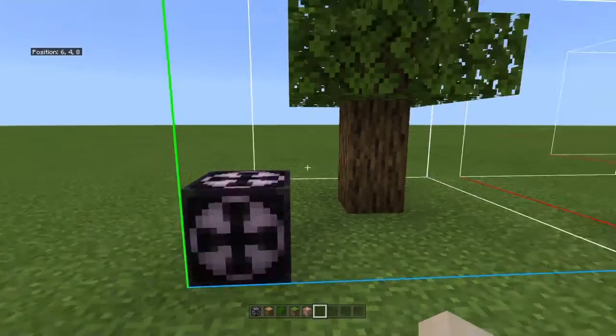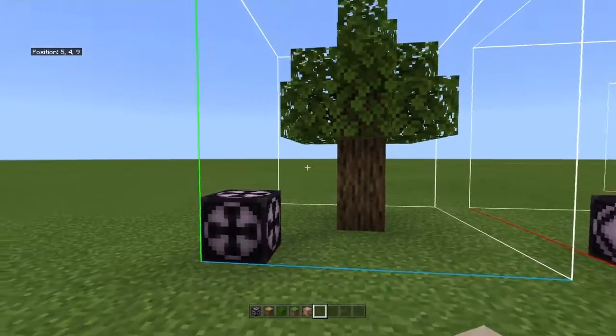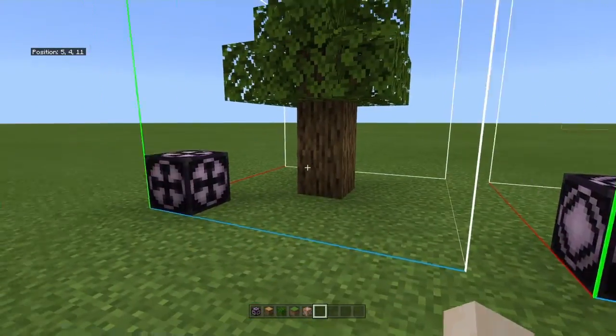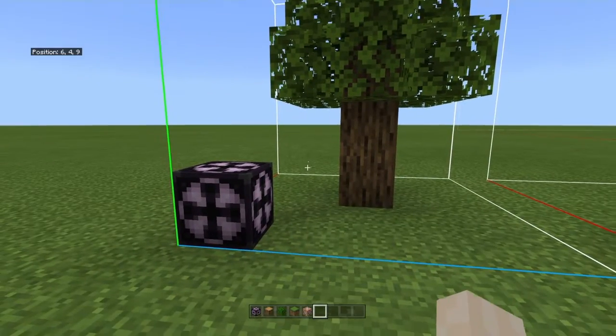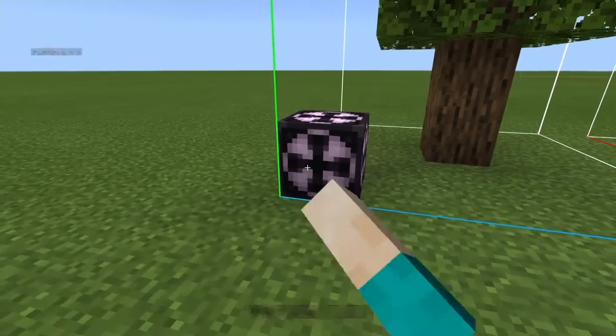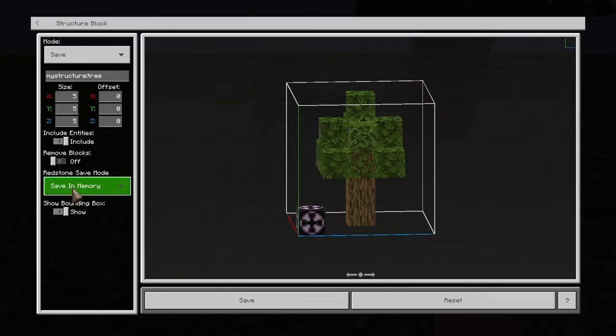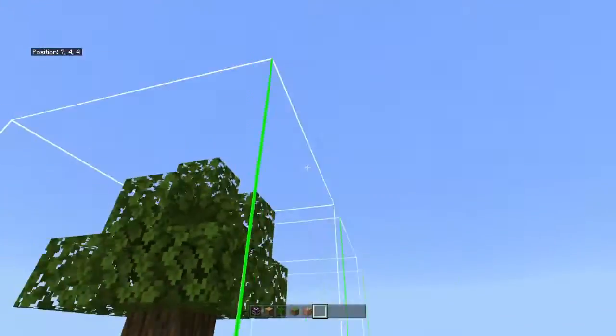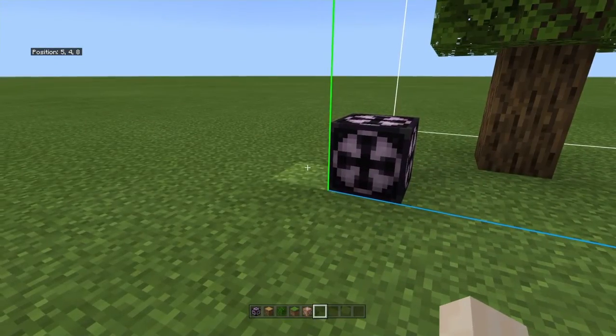So, what does this do? This literally saves everything within this little cubic area here to memory. Now, what does that mean? Saving it to memory means that you're saving it to a place that is temporary, basically. Memory is erased whenever you exit the game, I'm pretty sure.